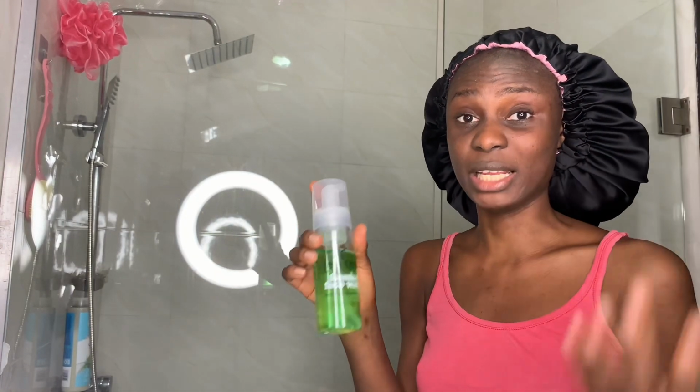Right now I just finished having my bath. So my face is really dry, and I got a pimple this morning, but whatever. So I'll just put you all through it. What I usually do at first is I wash my face with the tea tree oil. I noticed I was using this every day and my face was getting really dry.